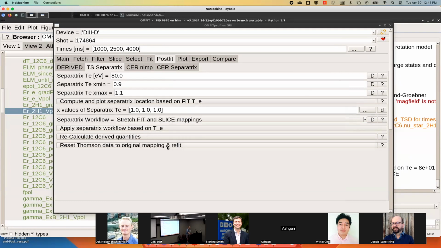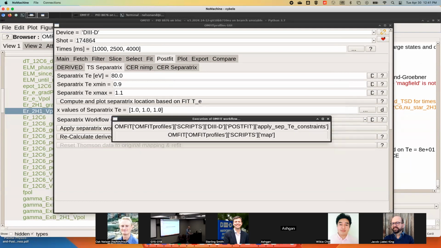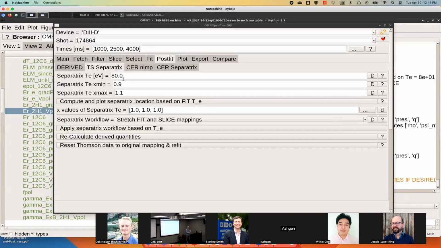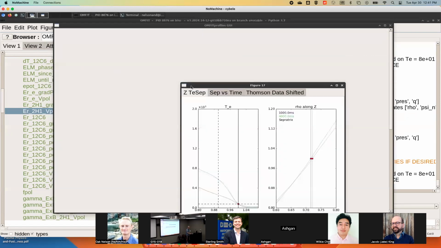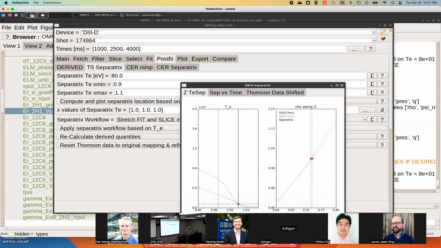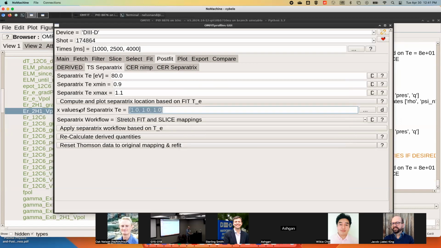A keen observer would have noticed that when I did this automatic alignment, I was forcing everything to the same position, right? Whereas, it didn't quite reset all the way. That's okay. So these initial values were slightly different for each time slice, right? And it's up to you as a physicist how to interpret that, right?